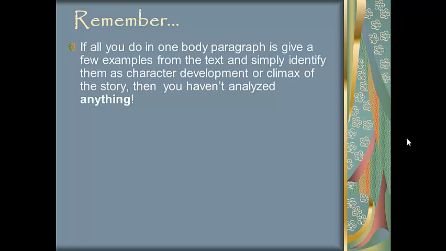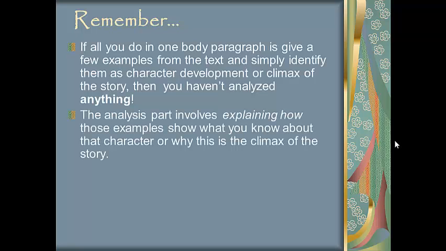Okay, if all you do is give a few examples from the text and identify them as character development or climax of the story or rules, this is a rule or this is a ritual, you haven't analyzed anything. You're retelling. The analysis part involves explaining how your examples show what you know about the character or why this is the climax of the story. Or it shows how this is a ritual or how it has changed. You with me?